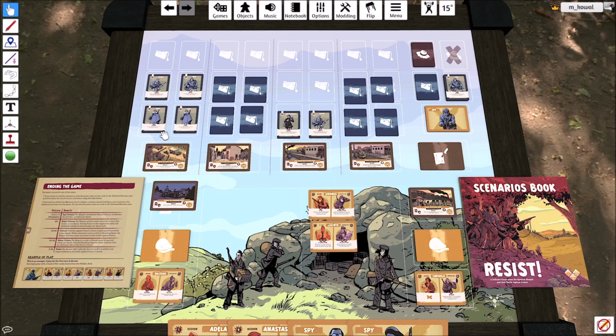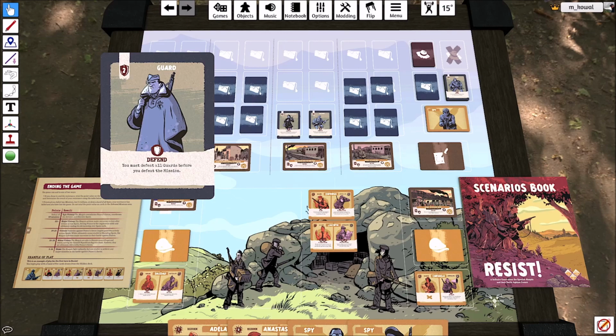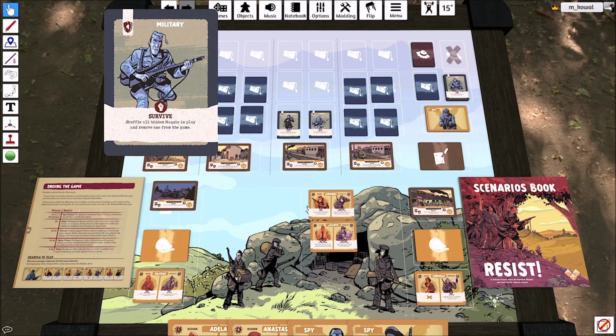Oh my goodness, guys, I think we are done. Let us read. Grant says you must defeat all grants before you defeat other enemies. When you have guard, you must defeat all guards before you defeat the mission. So in order to get to the mission and to defeat it, we need to defeat Grant and then the two guards. The military is our smallest problem, let's say so.